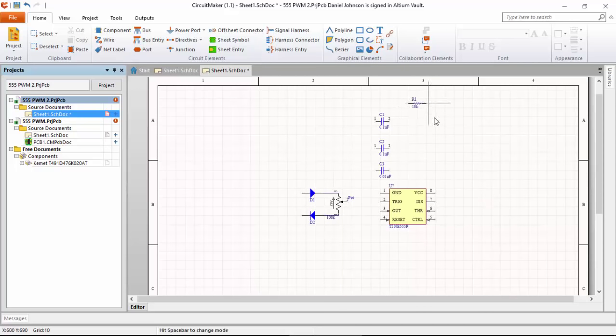But I personally don't like to route with the ground plane poured. So I'm going to go over here, select it, right click, go to polygon actions, and click set all to unpoured. There. And now that polygon still exists, so the net lines for the ground planes aren't showing, but I don't have that big orange rectangle everywhere where I'm trying to route. Just personal preference. You can route with them poured. It's not going to make a difference, but I think it looks a little nicer when I'm doing this.